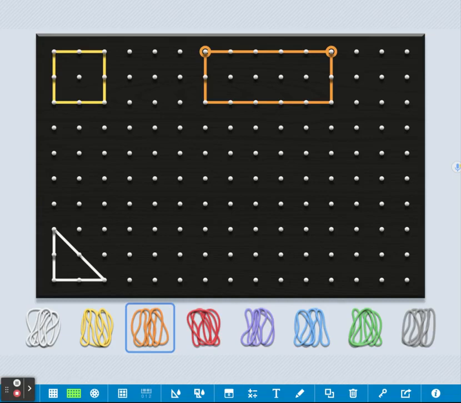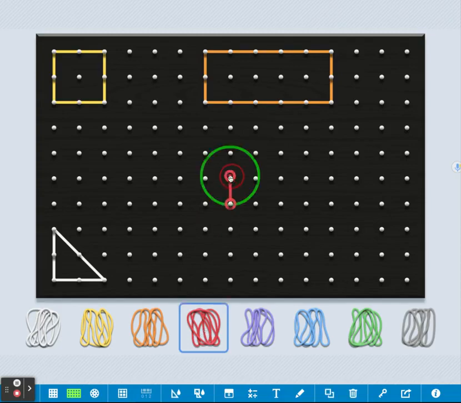And then our last shape we're going to make is 6 sides and 6 angles. And I'm going to use the red rubber band for this one. So this one's a little more difficult. I like to think of it as starting with the roof of my house. So let's see how I do. I'm going to start right here, and I will come over here to do my first little angle of my roof. And then I'm going to do the flat part of my roof. I'll go to here. And then I'm going to do the other angle of my roof. So there's my rooftop, and I have 3 sides.